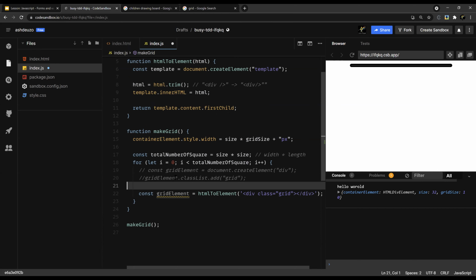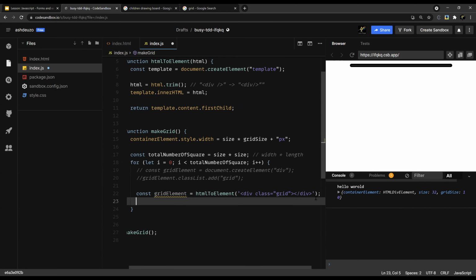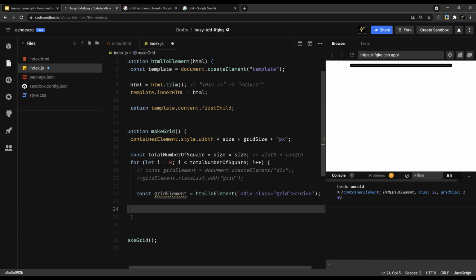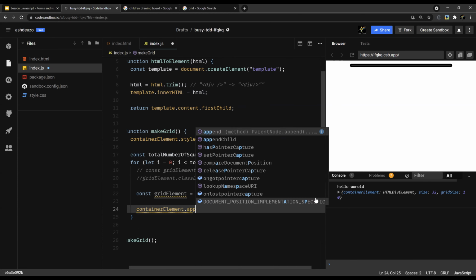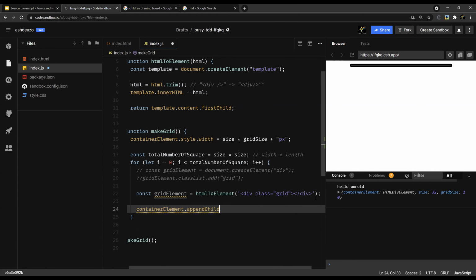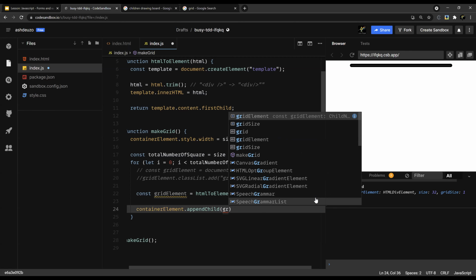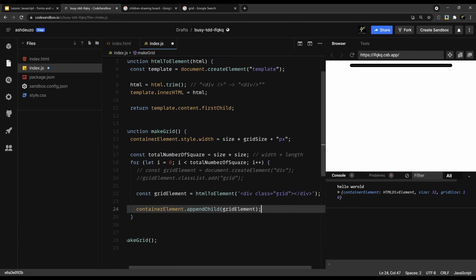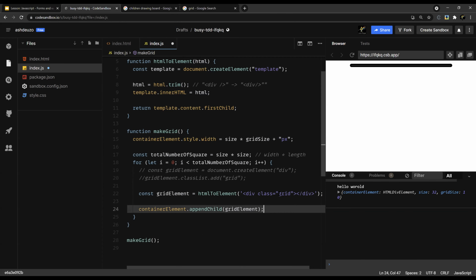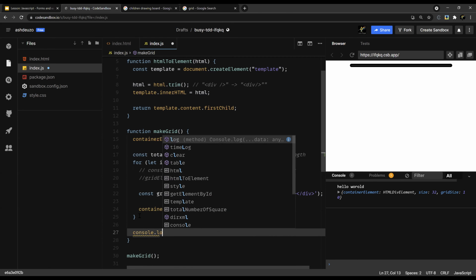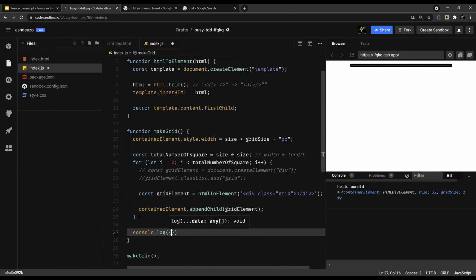If we go here and, excuse me, append container element dot append child grid element, and then at the end we console.log the container element.